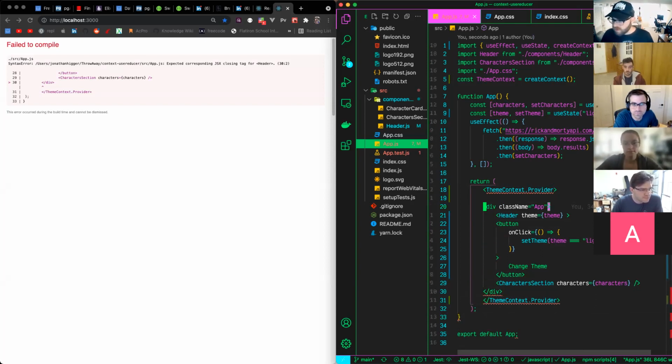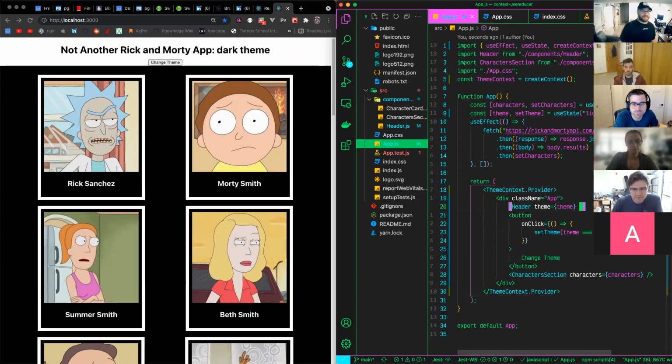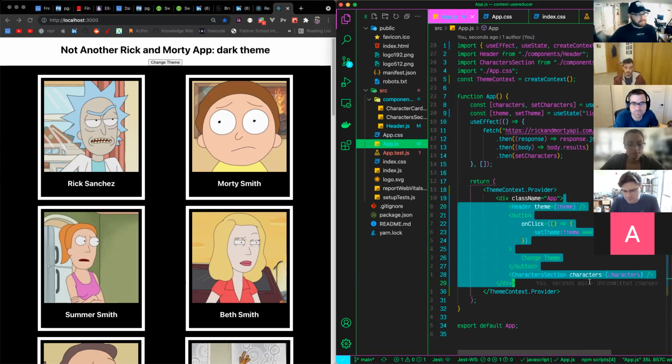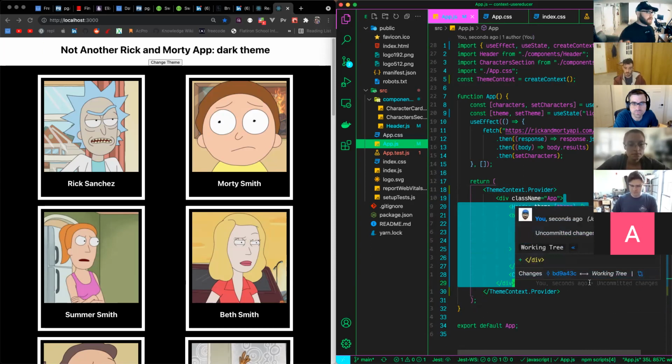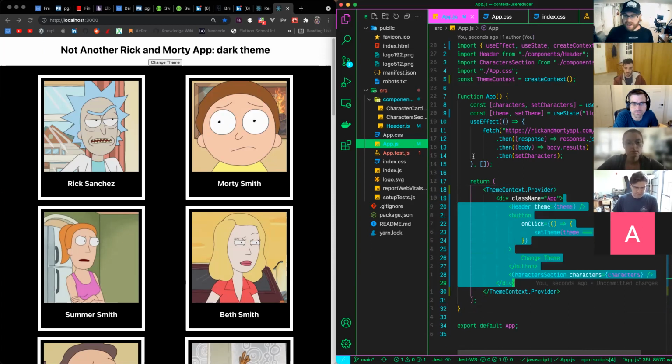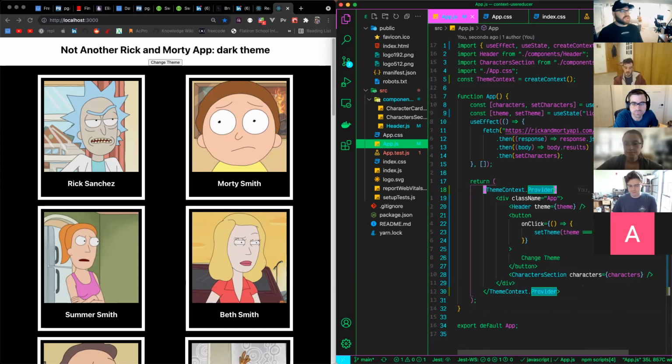Oh, because I forgot to fix this back to being self-closing. And there we go. Now notice how this didn't really change anything in my app. This element doesn't actually add anything to your page, but it actually modifies all of the components inside of here to be aware of this theme context. Now, that doesn't necessarily mean you just get it right out of the box. You do have to configure some stuff. We'll talk about that in a bit.